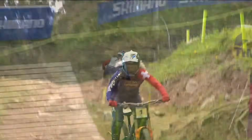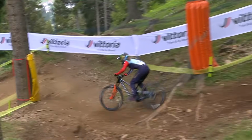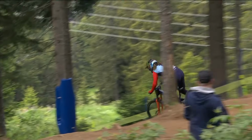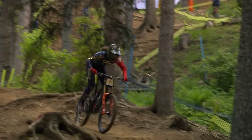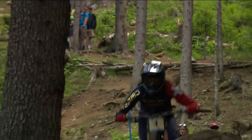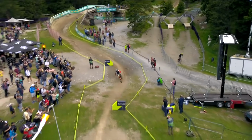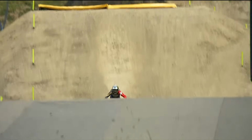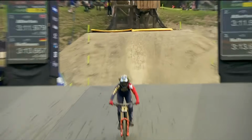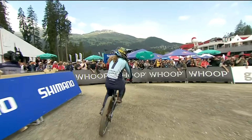She makes the bike work so good. She's not braking too late into the holes, and she just releases the brakes when she has to, just to not stall the bike and carry speed over those roots. And she's using a lot of arms and legs to carry speed over those big rocks. That's a beautiful run, but I think she still has maybe one or two in the back pocket.